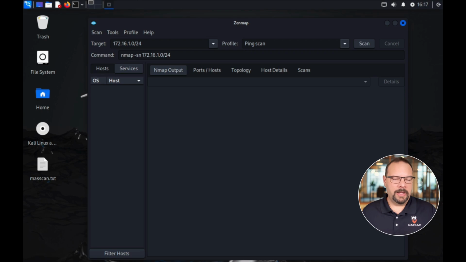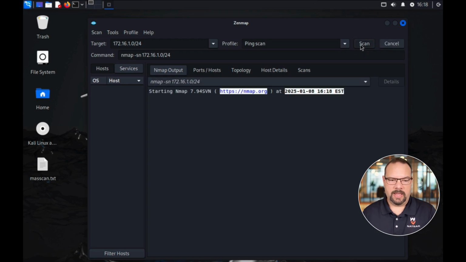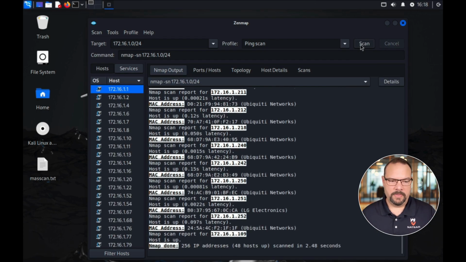Some corporate networks and more higher secure organizations will disable ICMP traffic between hosts just for this reason, so adversaries can't get in and start poking around. But your home network and even a lot of business networks still allow this kind of traffic, so we're just going to give it a shot and see what we come up with. So now that I've done this, I'm going to just simply hit scan, and it's going to launch this scan for me. And we can see all of the hosts that it's finding, and that's it.